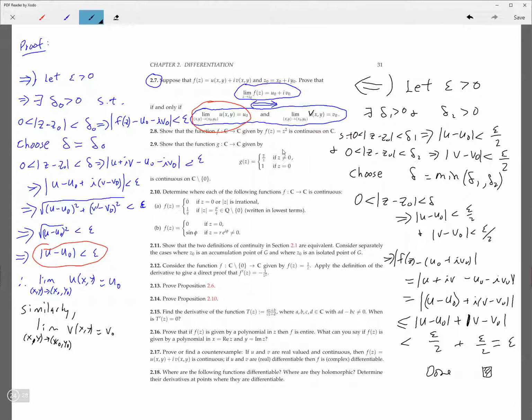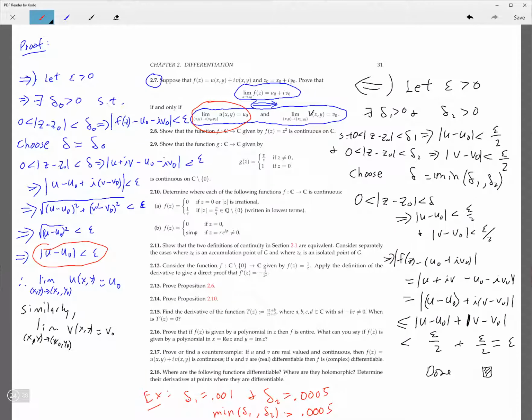What is the meaning of the minimum? Like, is that choosing the smaller one out of the two, or what do you say? The minimum is the smaller one. So these are both going to be numbers that are greater than 0. So just for example, if delta 1 were 0.001 and delta 2 were 0.0005, then the minimum would be what? 0.0005? Yes, it's the smaller. That's the smaller one. Yeah.